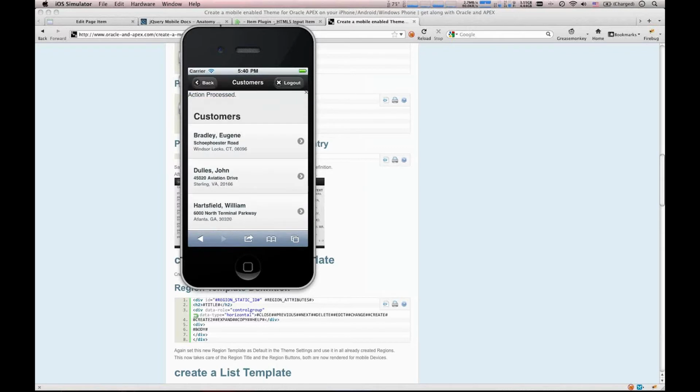If you press the save button, you will see in the top line, action processed. So it's again standard Apex behavior. This is shown as an inline message. But you could choose a different layout for that. As you maybe know, in your page template there is a section where you can define how a message should be displayed on the screen. What is the HTML code that should be used for the message.